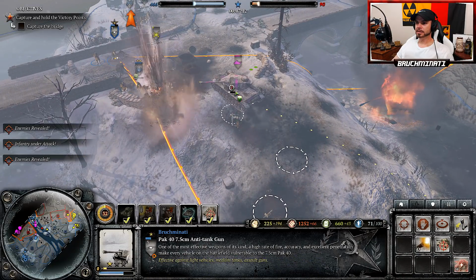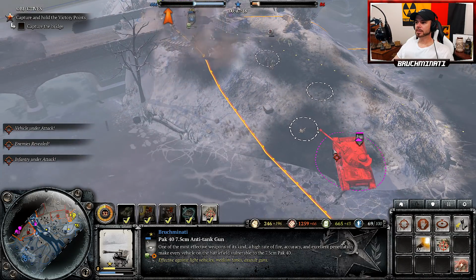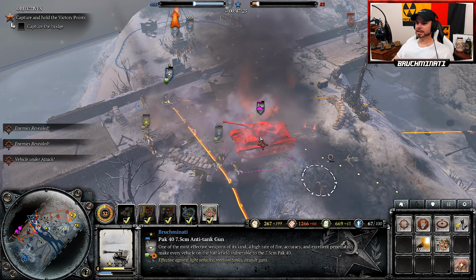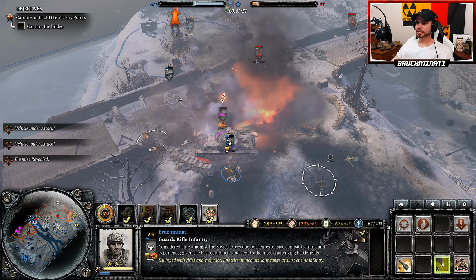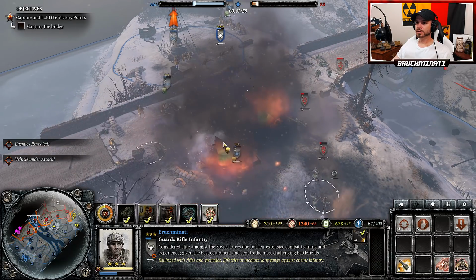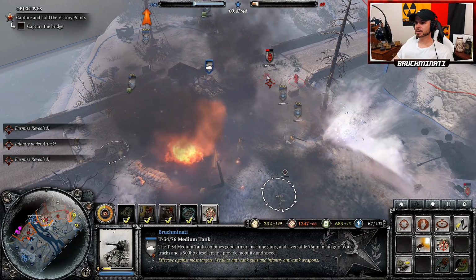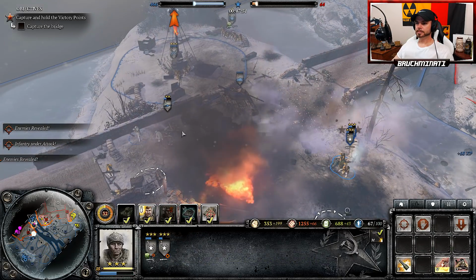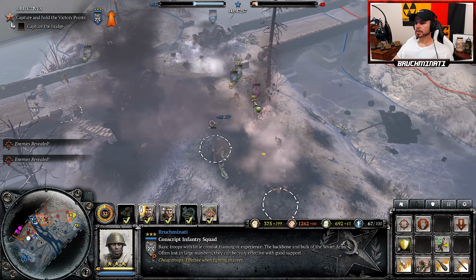Uh-oh, another one. Shoot him! Yeah, they're definitely counterattacking. Finish him off! The enemy has 75 points remaining. You appear suited for command. Yeah, right? There, now we got some tank. We've done it.